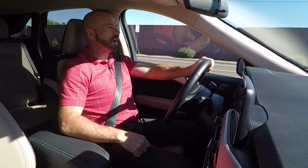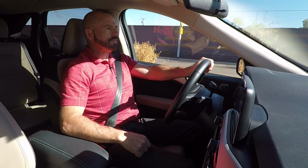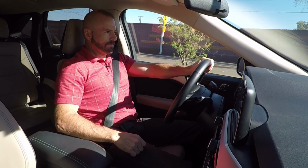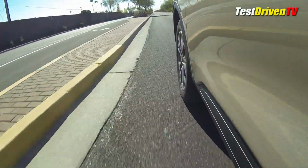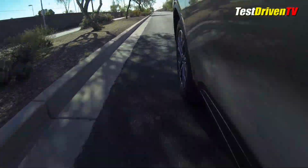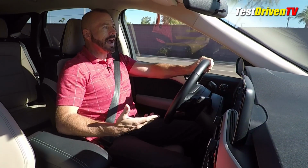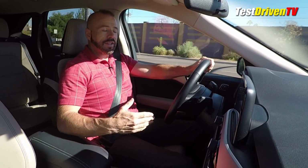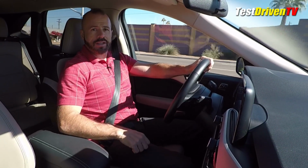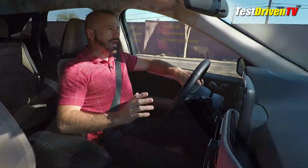So the big question I always ask is, how does it go? Woo! It has a little bit of verve. Yep, 250 horsepower in this class is above average. Not all of the vehicles this competes against have an optional engine like this with a little bit more power. Most of them come standard with their engine, and that's that.